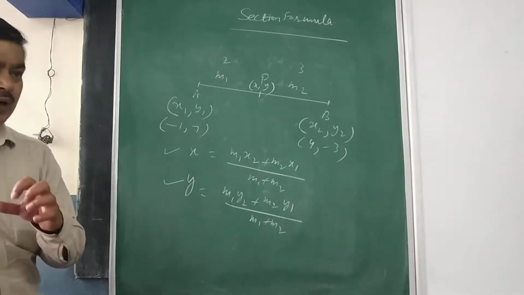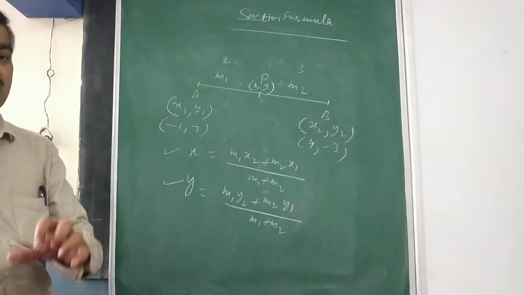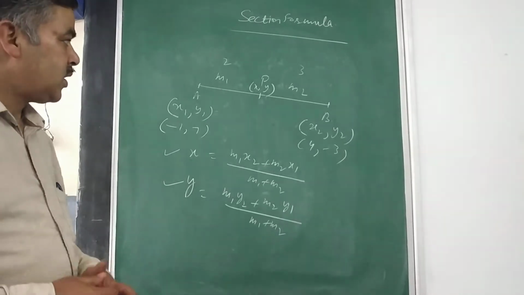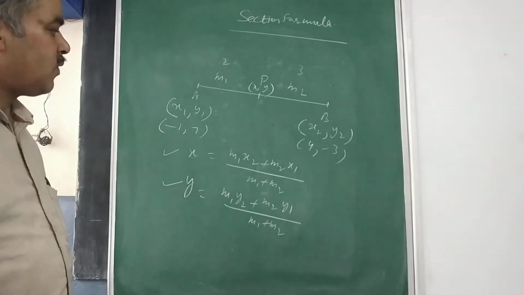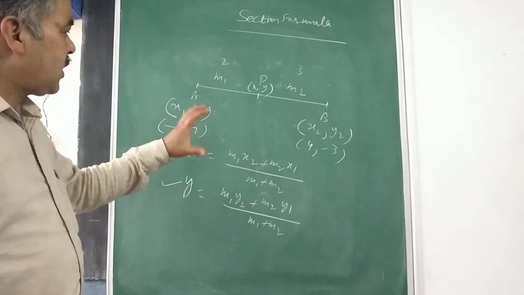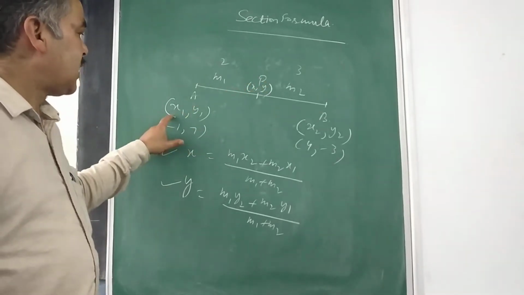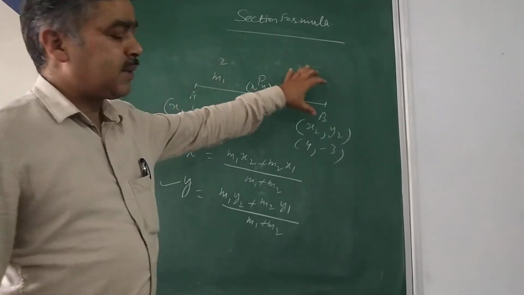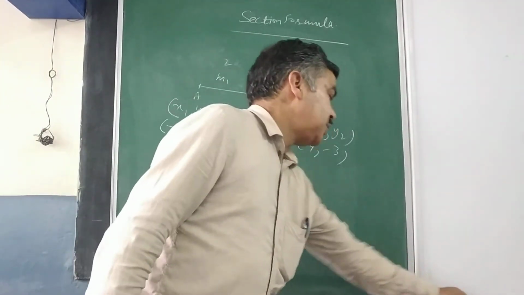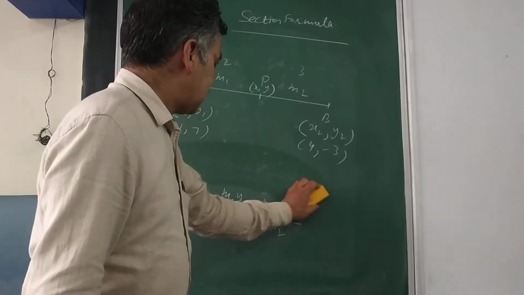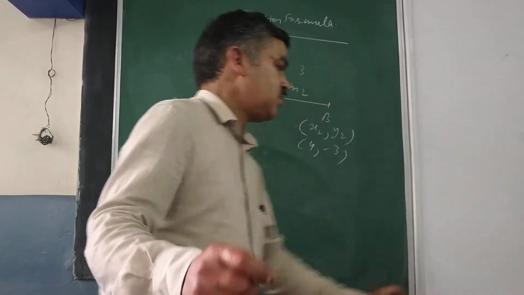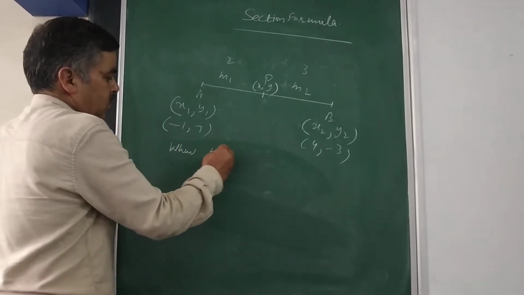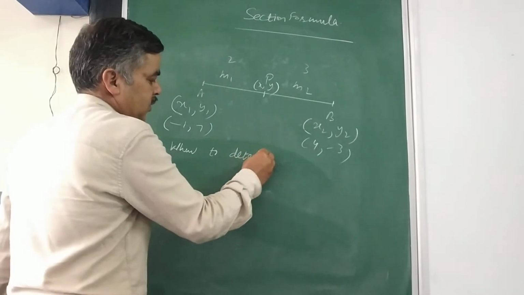But my today's talk is related to make you understand specially what the section formula is and how to use this formula. Now the second part: if all the coordinates are given, x is given, y is given, x1, y1, x2, y2 are given, then you have to determine the ratio. So when you determine the ratio, you need to pay attention. This is a very important instruction when determining the ratio in those particular questions.